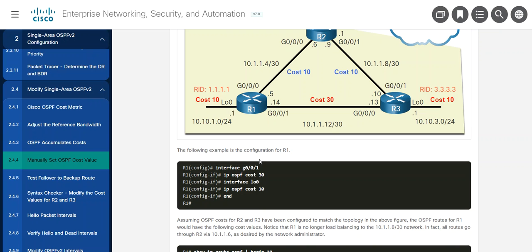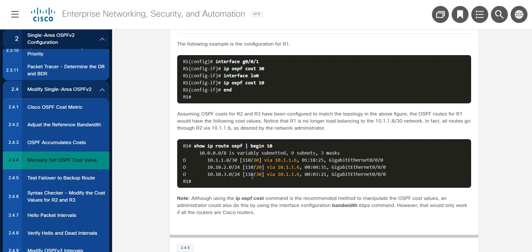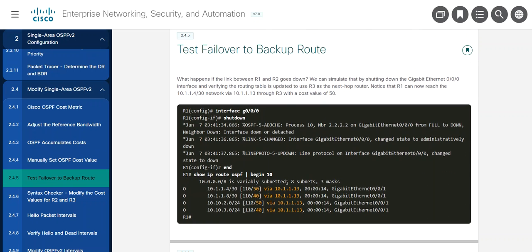Now, if you want to manually set these, you can go into the interface itself and type the specific cost. So that's what you see here, and then they've done the show command to verify that. So if you want to see what happens if a particular link goes down, all you have to do is go in and shut down an interface and watch your traffic change.